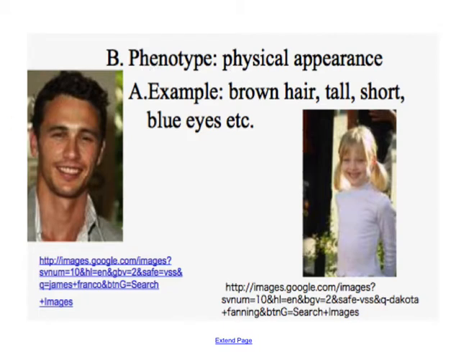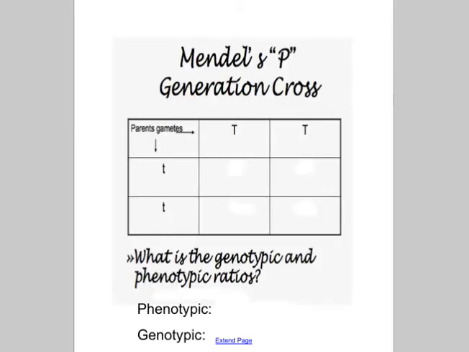All right, now let's talk about a Punnett square. A Punnett square is basically made up almost like a window. If we go back and remember from before, each parent gives only one allele. All right, so you're made up of from mom and from dad. So each parent gives one gene. On the outside here, you have the parent's gametes. Remember, each parent only gives one. That's why there's only one letter here. And remember, how many alleles to a gene? There's two. So one parent gives one, another parent gives the other.